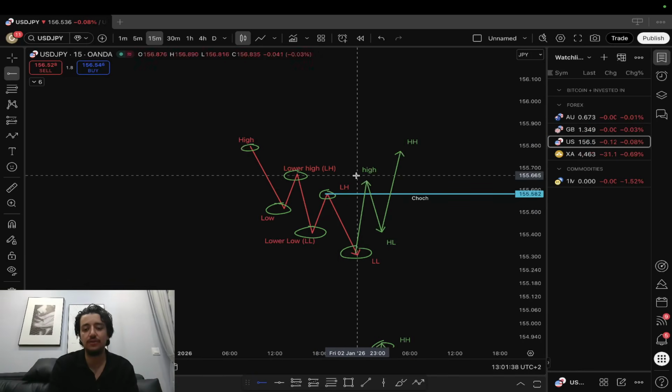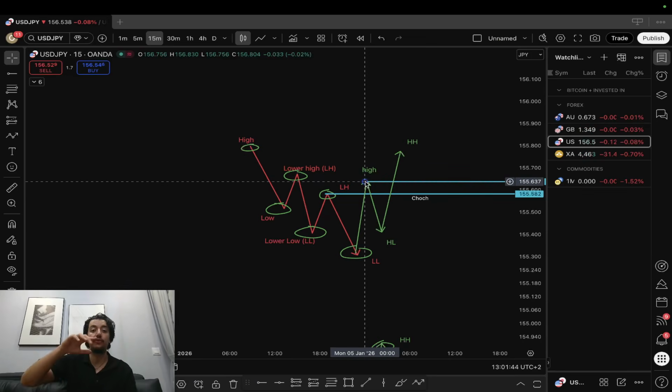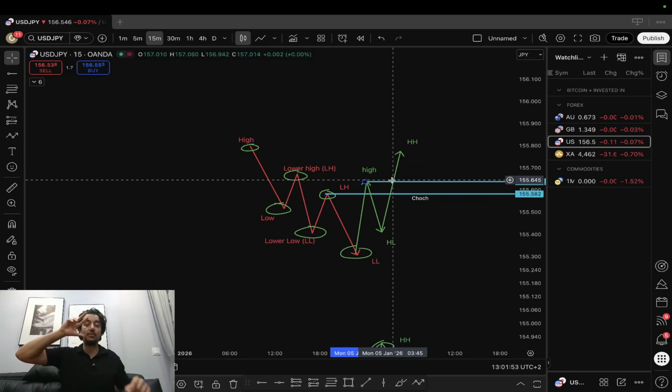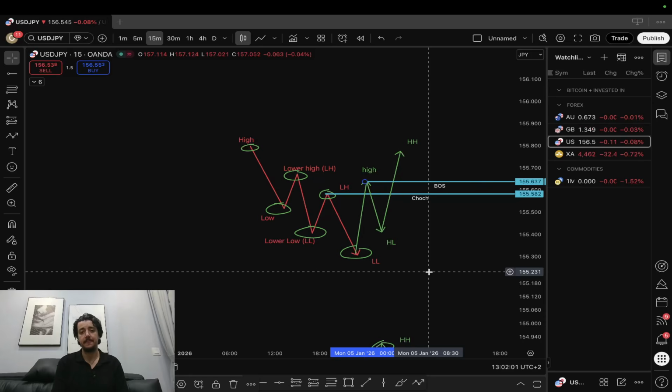Now, this is extra information. It's not important. But once we break this high, when we confirm that we're in an uptrend, basically once we achieve the third step, this one is called BOS, break of structure. Okay? Clear? I don't know if I need to repeat this. If you didn't understand it, please rewatch this part because it's very important. Without you understanding this, my whole strategy is going to waste. You're not going to be able to achieve anything if you don't really understand market structure and trends.